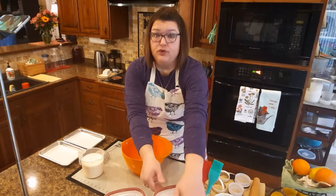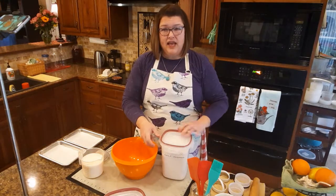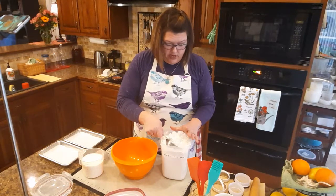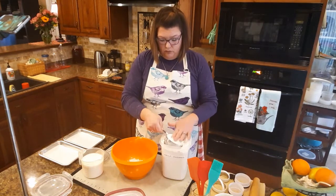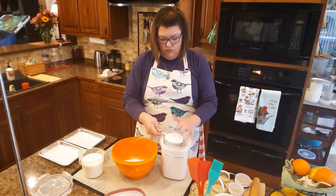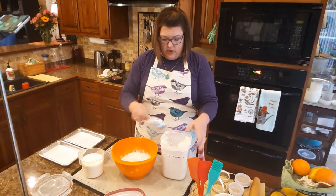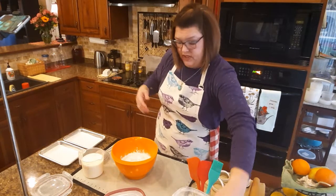So we're going to have 4 cups of self-rising flour. Some people like to use plain and then add their leaven and baking soda and the baking powder. But I don't, because self-rising works. So I'm going to go in here for 4 cups of self-rising flour. 1, 2, 3, and then 1 more. All right. So, there is 4 cups of flour. And we're going to have some extra at the end so we can roll our stuff out. But we'll just put that back right now.